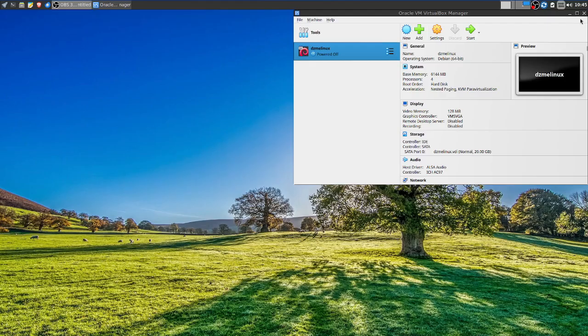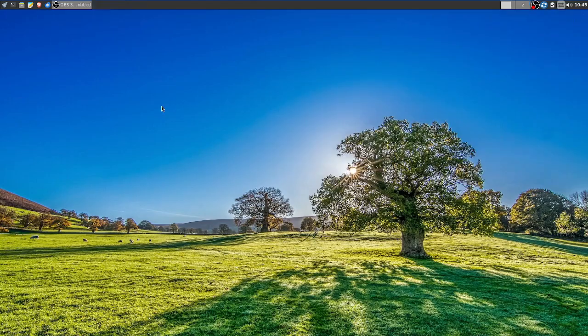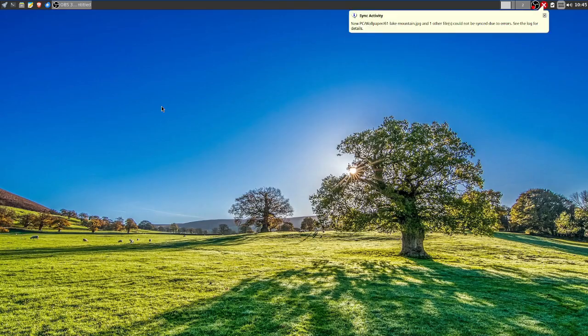So here I had zero problems getting USB running. I had USB 3 in my virtual machine. Everything works just fine. I'm surprised. I'm happy. So what does it tell me?